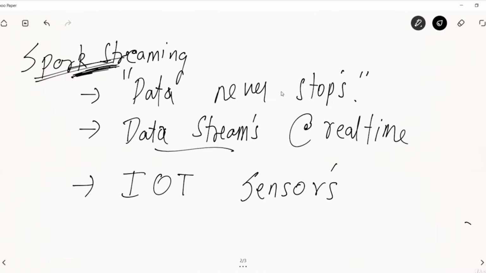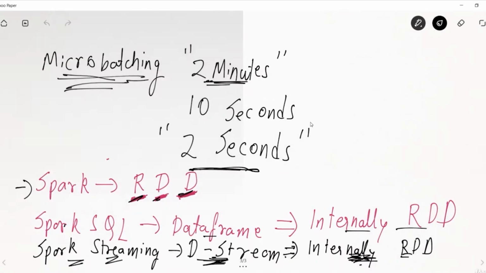So to process this data stream in real time, we use Spark streaming. When programming for Spark streaming, we process the data in micro batches. The micro batch can be of any duration: 2 minutes, 10 minutes, 10 seconds, 2 seconds, or milliseconds. If I am doing it for 2 seconds, then every 2 seconds it will process the data.